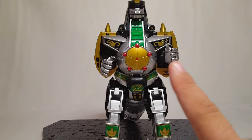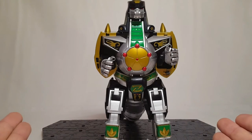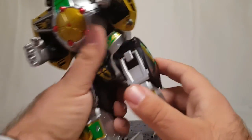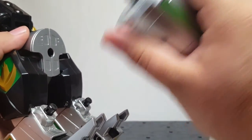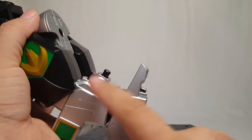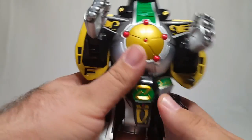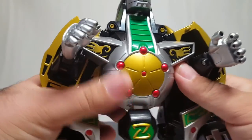No pun intended. I'm going to go ahead and show you some of the transformation gimmick. I can't do much because I don't have any other Zords here to combine him with, but we will do what we can. So, first and foremost, you yank the tail off. It is just a Zord Builder port, which is one of the best ways to use that, realistically. Which you do get a couple down here. So that means anything that's meant as a leg of any kind of Zord can actually be attached here, which in some ways I don't like. And then you do the unthinkable, and you just grab him by the crotch and rip him in half.